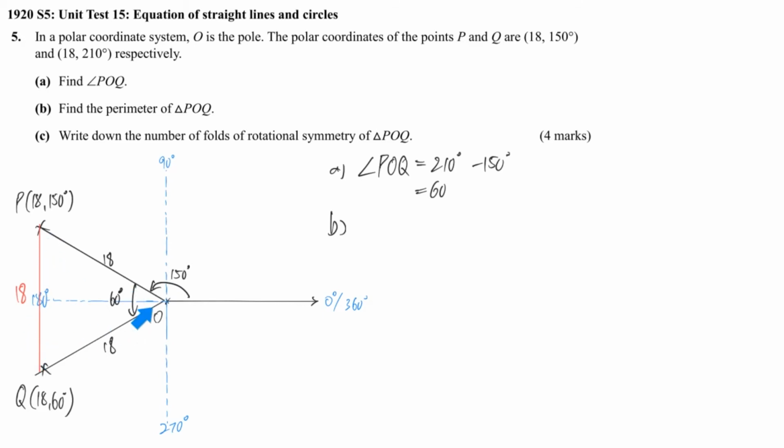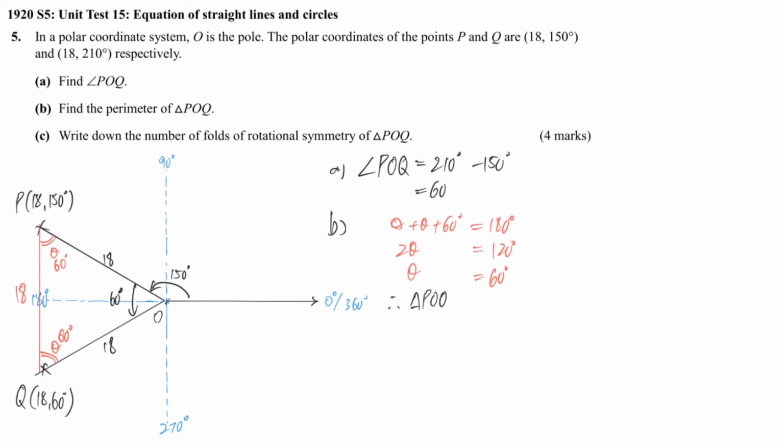But why this triangle is equilateral is because these 2 sides are the same, so their base angles are also the same, base angles of an isosceles triangle. If you consider theta plus theta plus 60 degrees is equal to 180 degrees, angle sum of triangle, then 2 theta is 120 degrees and theta is 60 degrees, which means that every interior angle is 60 degrees. That's why this is an equilateral triangle.